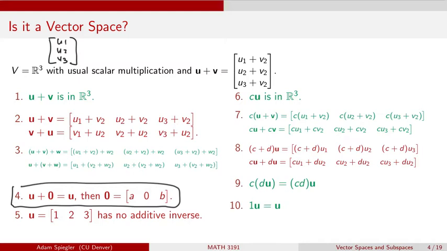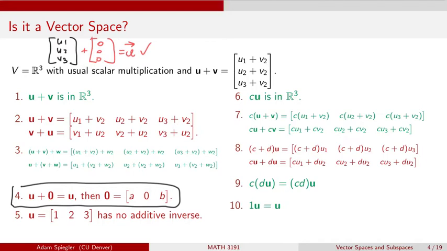And one bad thing that came out of this, as far as identifying whether or not there is a zero vector in this vector space, is that we don't have a unique zero vector. So if I take any vector u in R3 that I'll denote u1, u2, u3, we would probably like to think about the zero vector as being the vector of all zeros. And this would indeed give us the original vector u back.